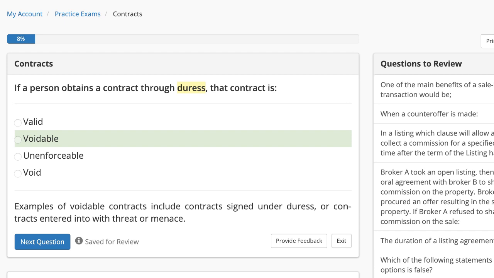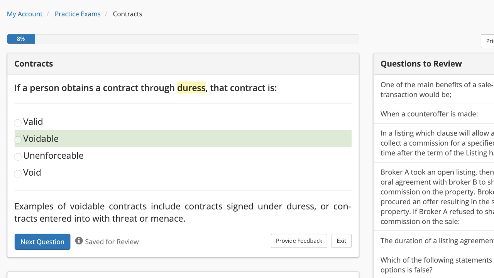So a voidable contract has those four essential elements, but for one reason or another, you have the option to rescind. What would give you that option? For example, if you are put under duress, if you are threatened to do something, then it is voidable. Or for example, if you sign to buy a blue house and you show up and the house is red, you have the option to go through with it because you may say, I wanted blue, but red's fine. I'm okay with red. I like that too. Or you could say, nope, I wanted blue. It's not blue. I'm out of here. Okay, that would be voidable.